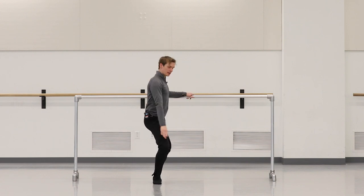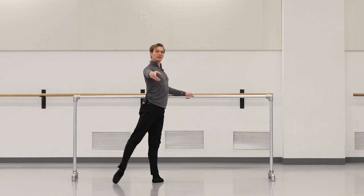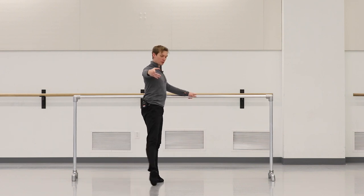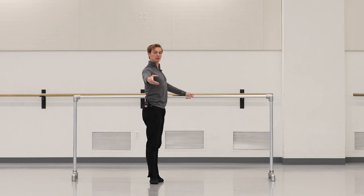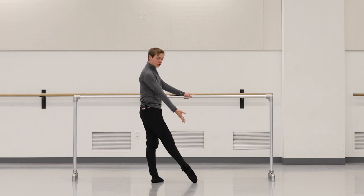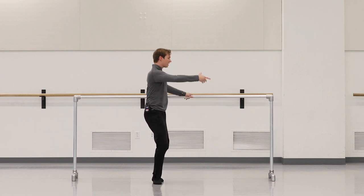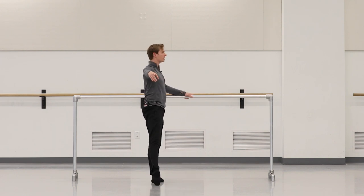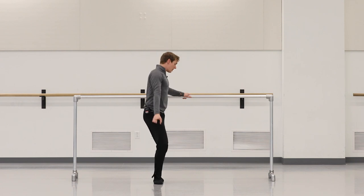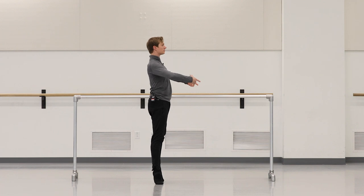Top, plie, reverse, out and a plie, out and a close, try not to pull on the bar like I am, close and a close, tendu and plie, and a tendu and close, side, bring the heel forward, close, close, last time, and plie, out and close, front, side, close, close, deep. Pop the heels and up, test your balance.